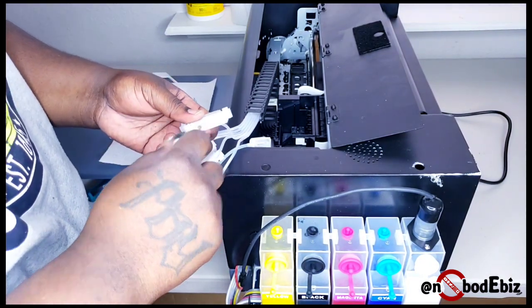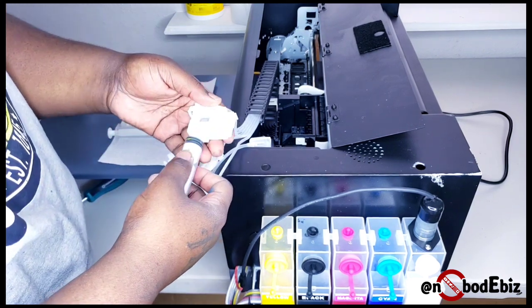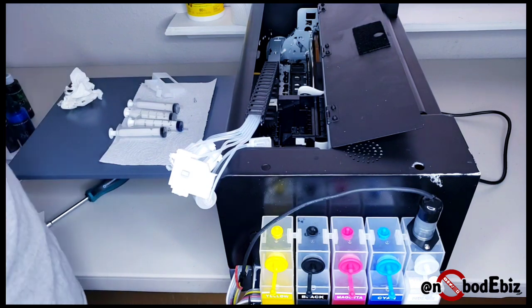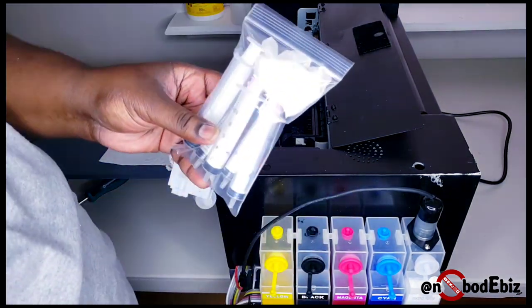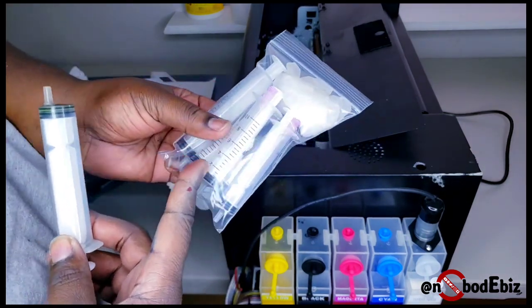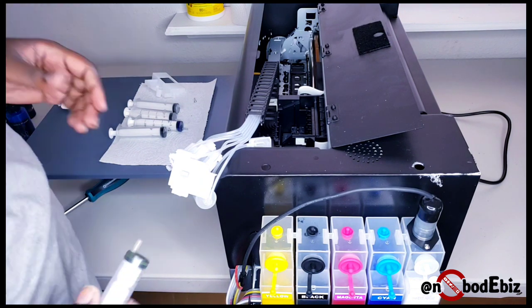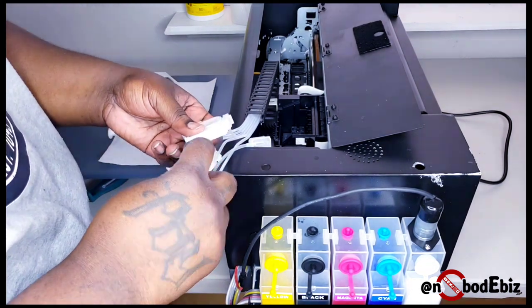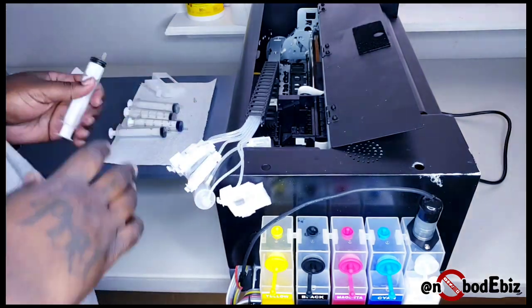They're already popped. Actually, you can kind of see it at the bottom, but you wanna get that syringe in there. Now, mind you, we're gonna send you a syringe kit. It won't have 420s, but if you wanna upgrade to the large, we do have those on the site. But you'll have these. And I figure you can use the 20 for the white and then use the 10s. Either way it goes, you're only purging, so you don't really need a big one, it's just 20 works a lot faster. So 20 works faster and I'm spoiled. So I'll be right back.